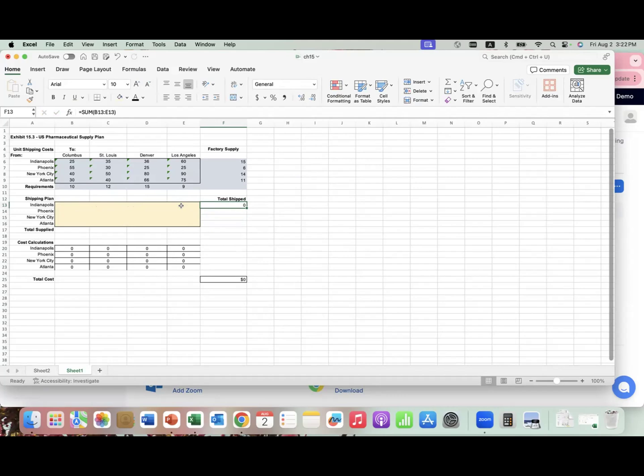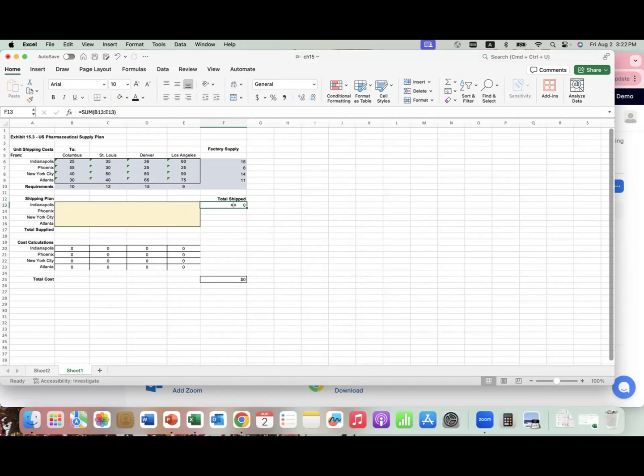B13 means how many cases for Indianapolis to Columbus, and C13 means how many cases for Indianapolis to St. Louis, until the last one for Indianapolis to Los Angeles. If we sum all of them together, it's the total cases for this supplier.